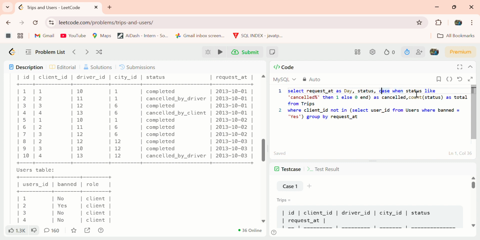Now we need to calculate that, so for that we are using the sum function here. Now let's run this query.